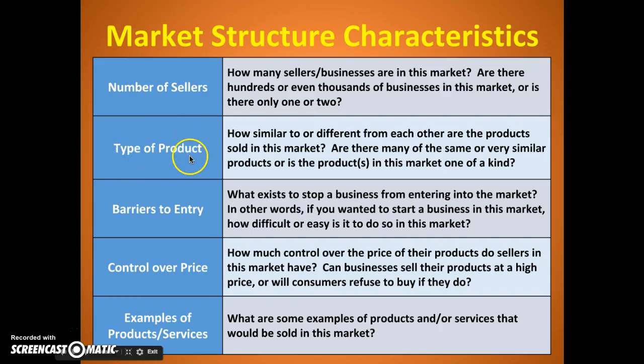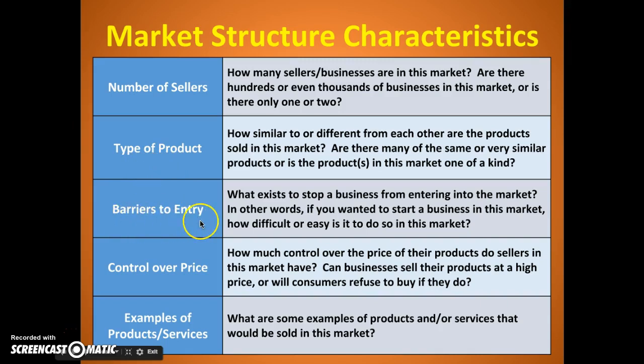The second feature is the type of product. What we're looking at here is how similar one company's product is compared to another company's product. Is one farmer's corn pretty much identical to another farmer's corn? To be honest, I probably can't tell the difference, so we would say those products are very similar. But if you look at, say, a Jeep versus a Ferrari, it's a similar idea. They're both kind of like cars, but you can start to tell them apart. So there are different types of products, but there are still some similar concepts.